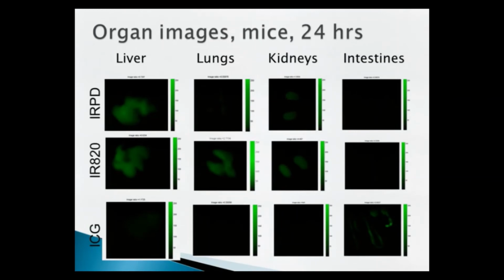Okay, well then we also injected them into the mice, and we looked at the uptake into various organs. These are organs that have been explanted: 24 hours after injection, we euthanize the animal and remove them, and we see that for the ICG there's very little activity left because it's all been degraded or excreted, whereas for the IR820 PEG diamine and the IR820 by itself, there's still a lot of activity in those organs. The distribution was a little bit different for the IR820 than the IR820 PEG diamine. For the IR820, a lot of it ended up in the lungs and more of it in the kidneys.